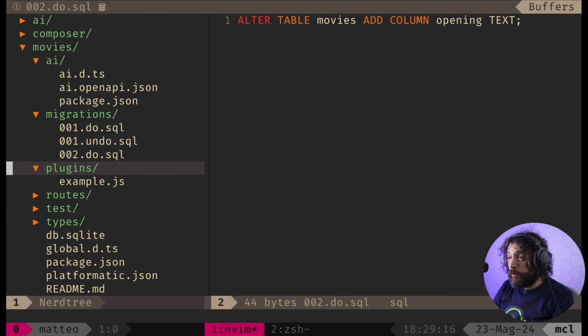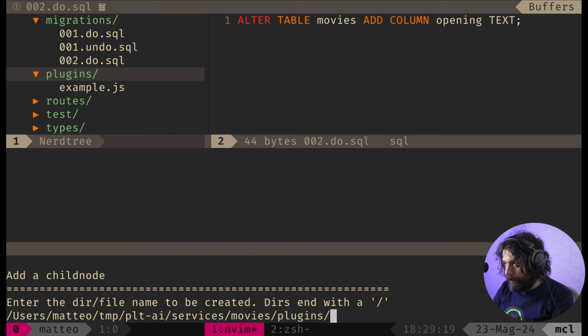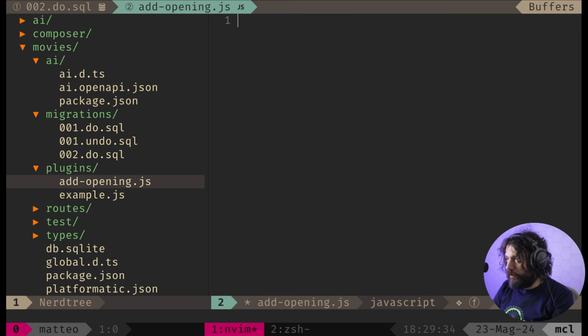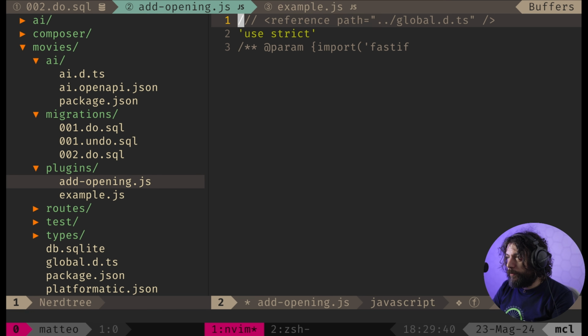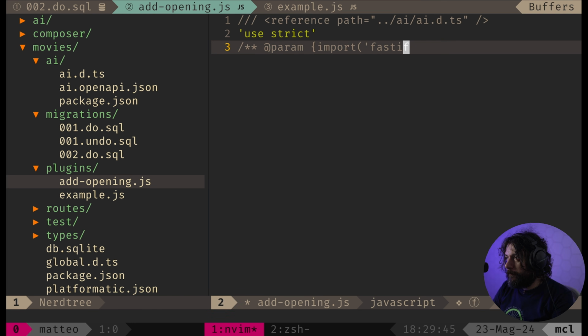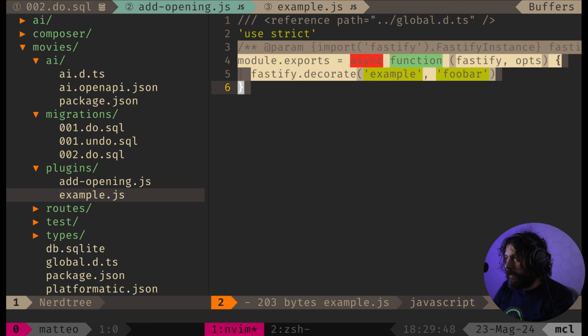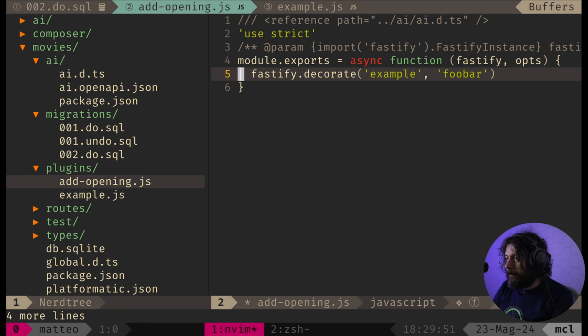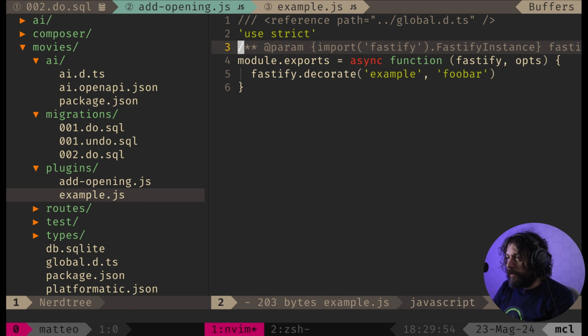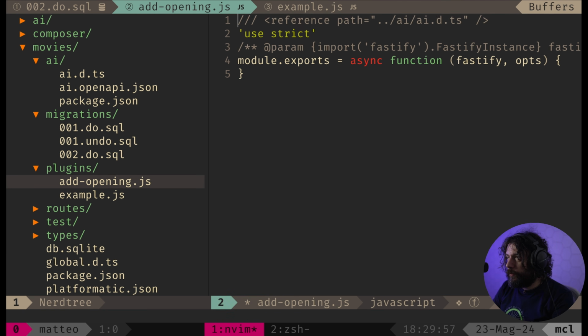And what we can do is add a hook. Add opening.js. So in order to add an opening, first of all, we'll probably need this and AI. And then here we need this. Oh, and we are missing global too.